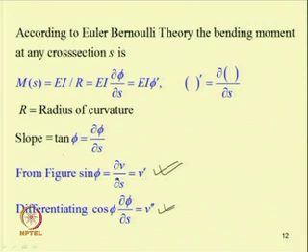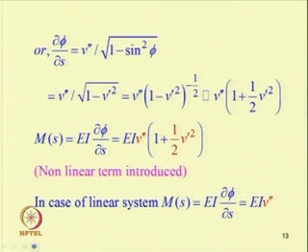So, now from tan phi equal to del phi by del S, we can get this del phi by del S equal to V double dash by root over 1 minus sin square phi, or by substituting the sin phi equal to V dash, that is del V by del S, we can write this V double dash by root over 1 minus V dash square. So, this can be written as V double dash by taking this part to the numerator.